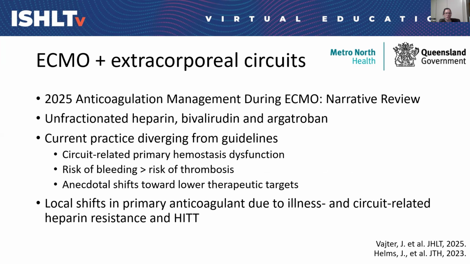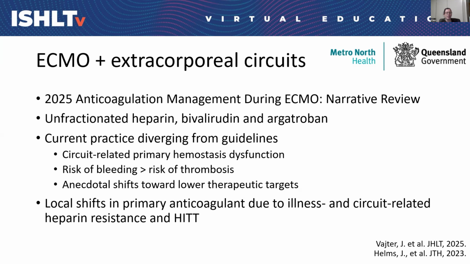Similarly, I won't spend too much time on anticoagulation and extracorporeal circuits. This is an area that is undergoing huge change on a daily basis and is most recently covered by the 2025 narrative review of anticoagulation management during ECMO. As we are all aware, the primary means of anticoagulation in these patients is firstly unfractionated heparin, with the alternative options of bivalirudin or argatroban, depending on institutional preference and availability.